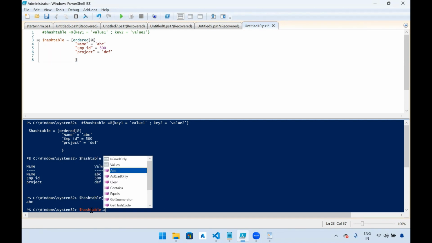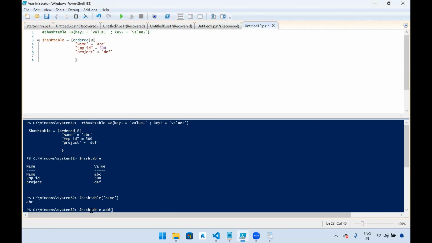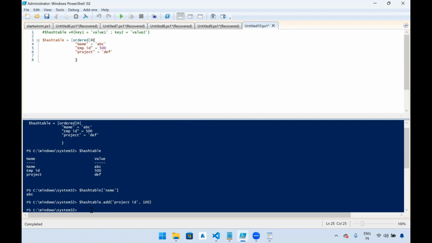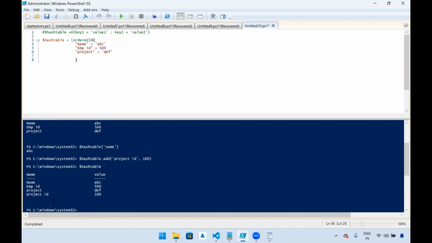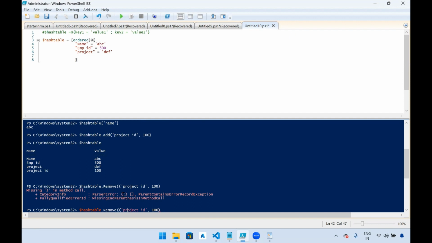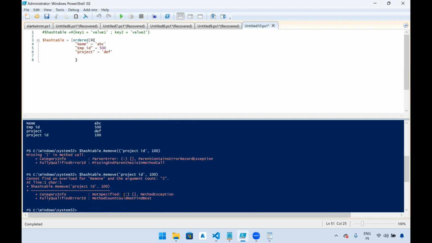Hash table add, then bracket. I'll just add one value, like project ID. Project ID is 100. Now we'll run this hash table variable. See, this is added here, right? Same way, if I want to remove that, instead of add, use remove. Some extra bracket added here. We'll remove that. Enter.